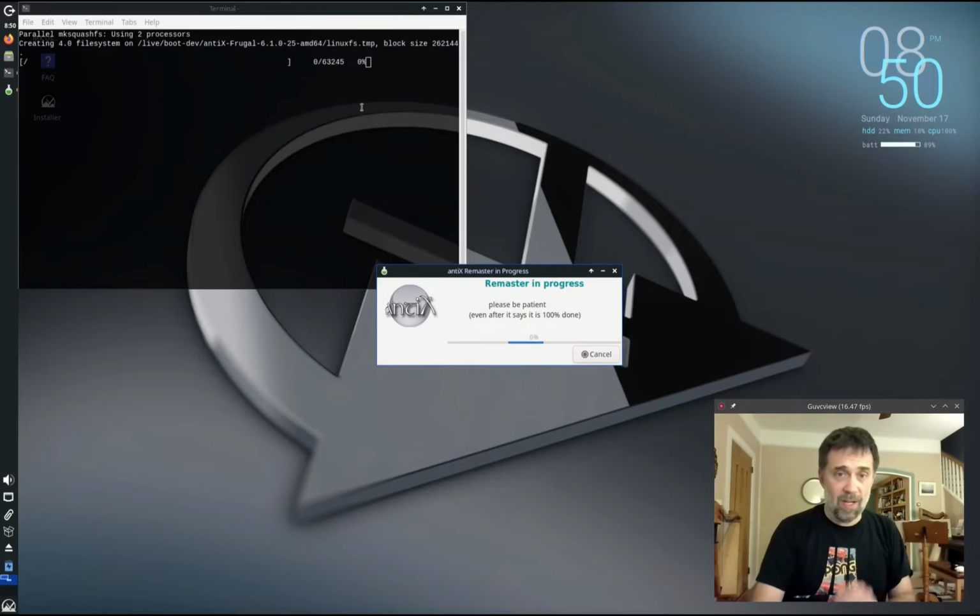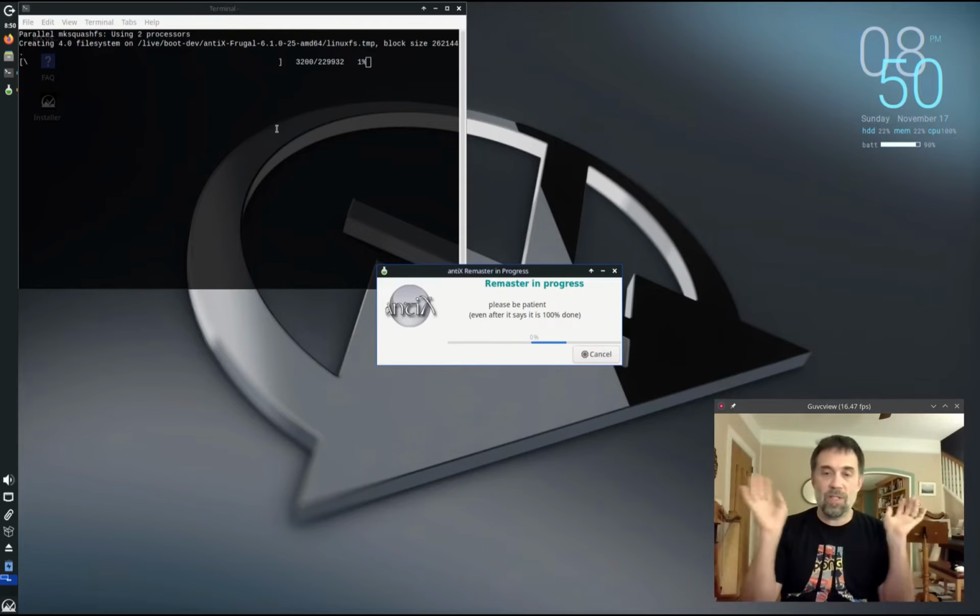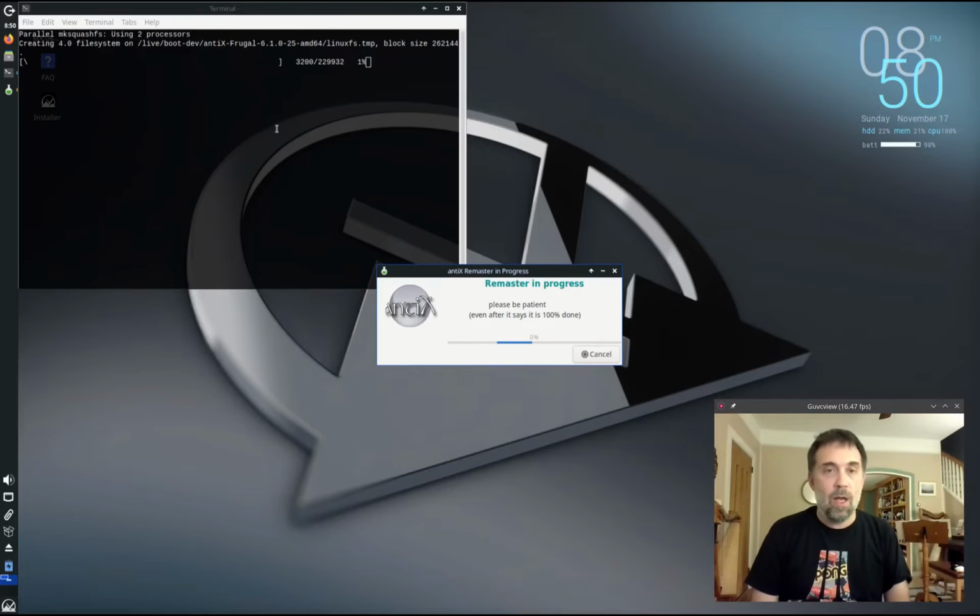This process here won't take too long on a reasonably fast system. It actually doesn't take that long on a slow system, as long as your disk I/O is pretty quick. It can take forever on a slow system on a USB stick. So just be patient, let it run. Don't touch the computer because it's trying to sync up changes. Go get a cup of coffee, go make a sandwich, come back to it later, and it will eventually be done.